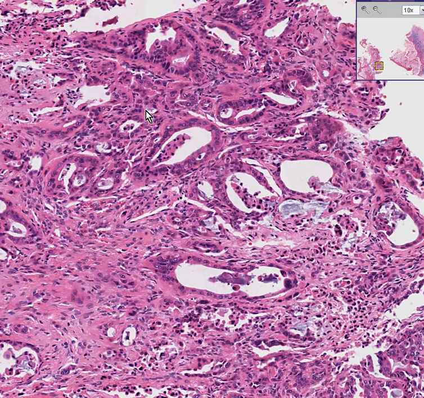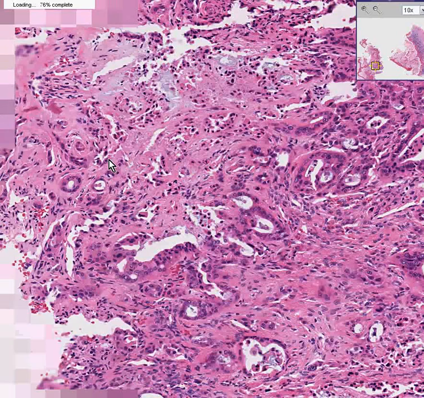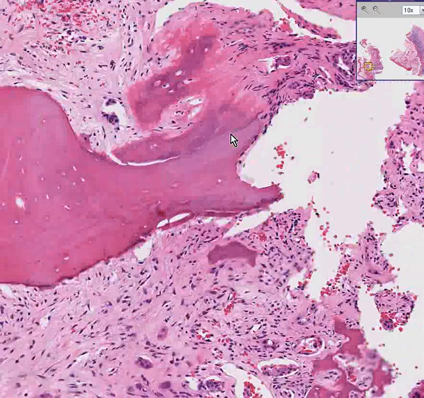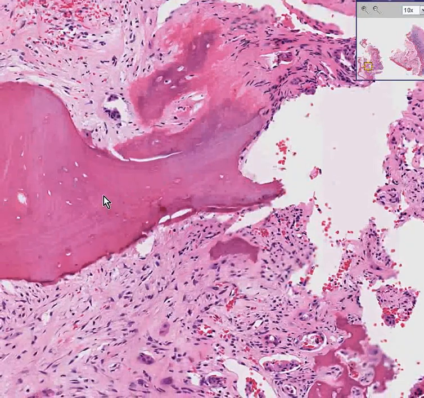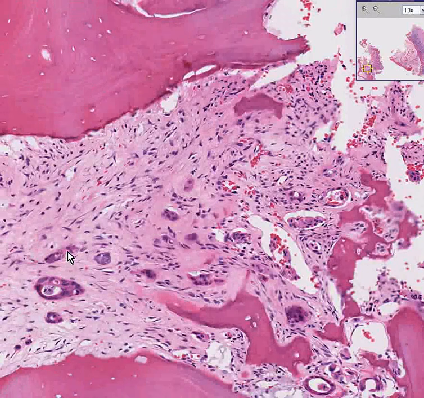And you could say, well, I see a bunch of glands, but how do we know this is bone? Well, you know it's bone because if you follow the tissue to the edge, you may be lucky enough to see some bony spicules here, which you do see. But even in areas where there's bony spicules, you can see little glands here and here and here and here.